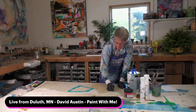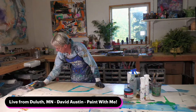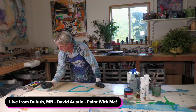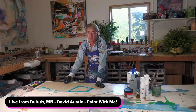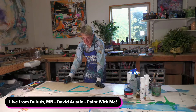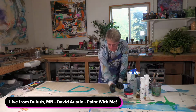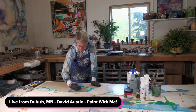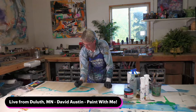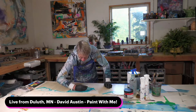It's a beautiful thing. So for those just joining us, this is a soft pastel into a wet surface. And then I like to wear the gloves because I know I harp on this, but be aware of your safety when you're working with art materials. So I can just use the heel of my hand to kind of blend that in as we go and create some really neat effects. I can pull that color in like this. It becomes very painterly, and I love that effect.